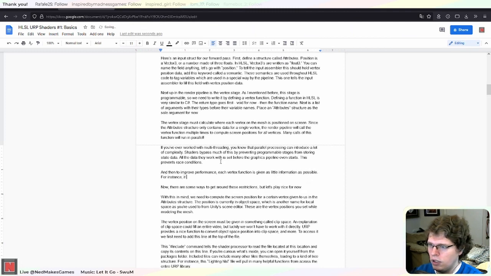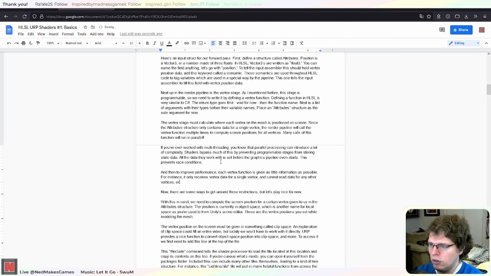For instance, it only receives vertex data for a single vertex and cannot read data for any other vertices or even know how they're connected. There are some ways to get around these restrictions, but let's play nice for now.